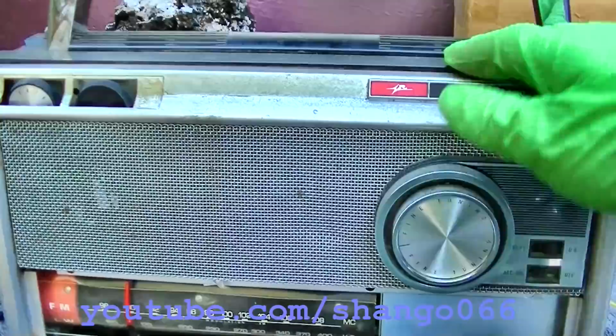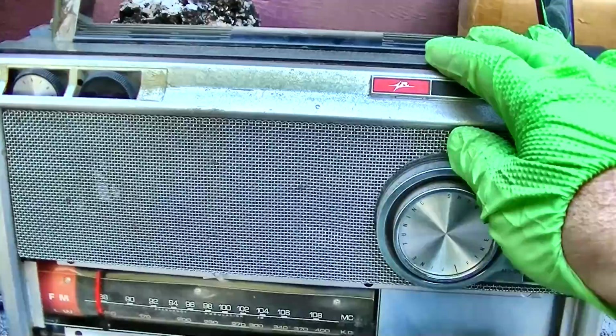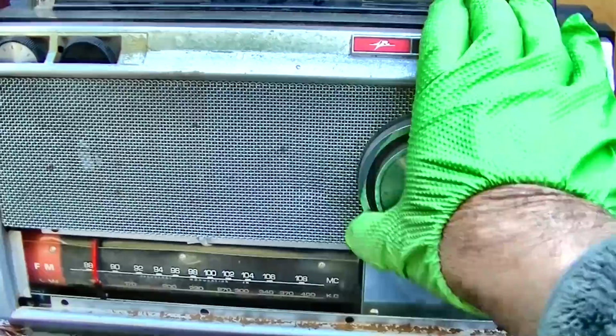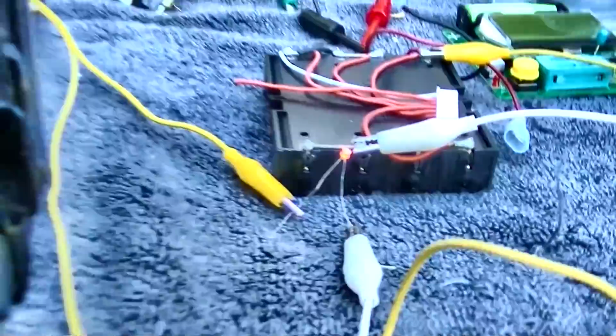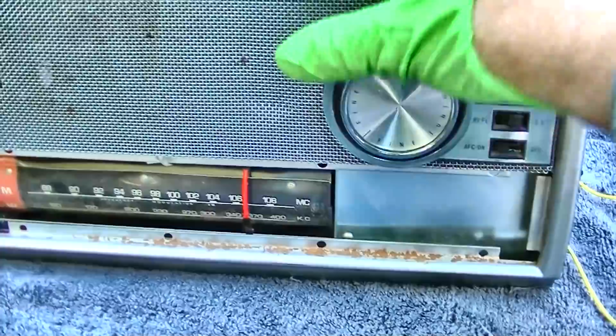Boy, listen to that AFC, how it snaps the stations. There is a big difference. Well, it needs some alignment, probably because that RF transistor has changed. God, the alignment needs to be way off. That AFC is ridiculous.